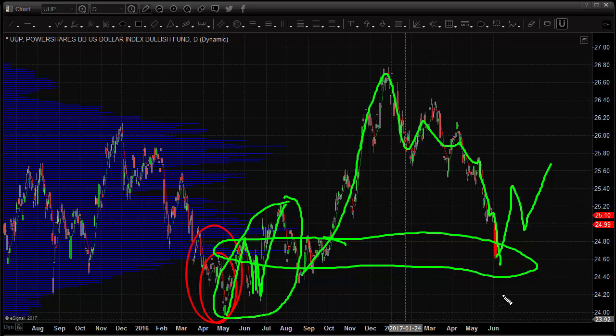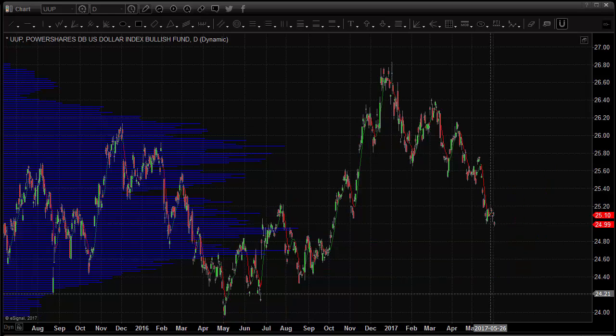But until we get that, precious metals are going to continue to be in favor with a weaker dollar, and still there's fear in the market that equities are going to roll over and sell off. So money is still kind of holding up, but I do feel as though that is coming to an end, and we're going to see the dollar have a sharp rebound.